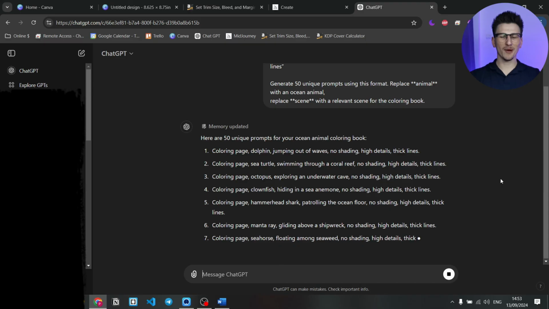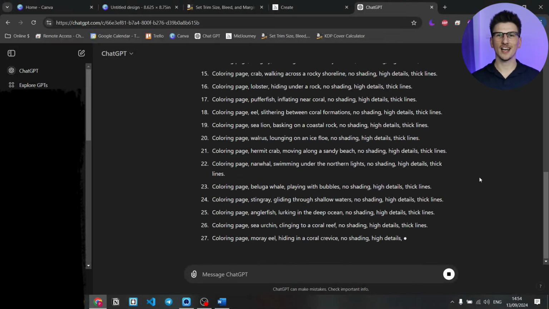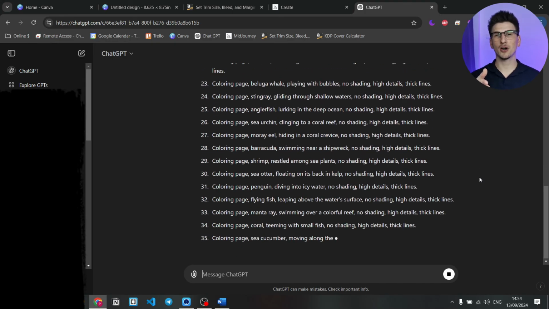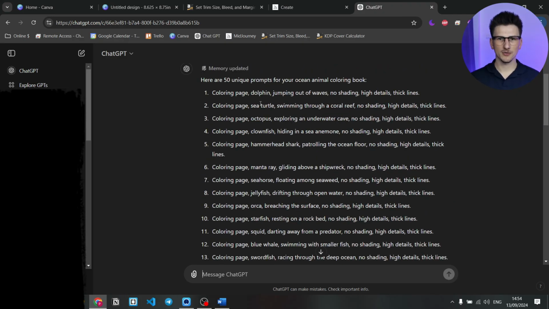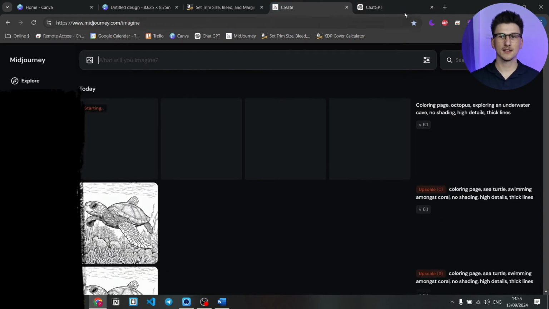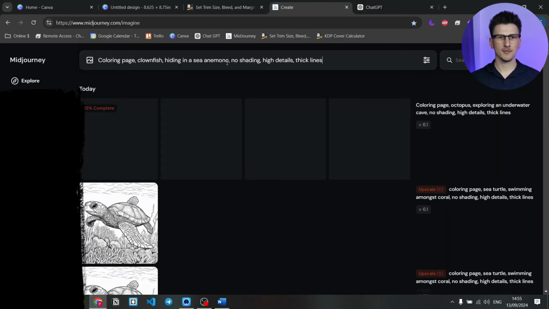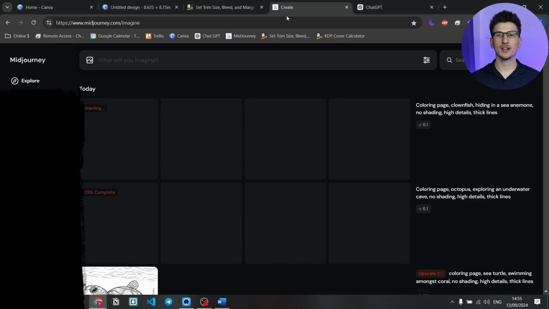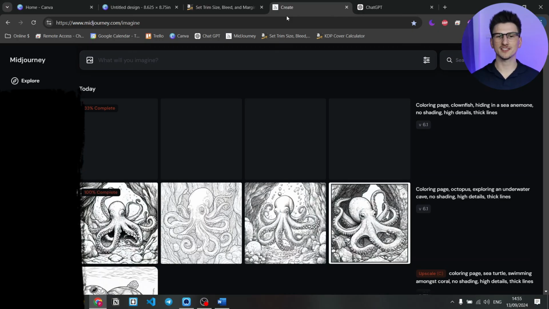Boom. We have all our prompts generated in seconds, and all of them are completely unique. This can't get any easier. Now we can simply take those prompts and copy and paste them into Midjourney in order to generate our images quickly. So dolphin, sea turtle, they're already done. Okay, octopus, there we are, copy. We go here, paste, move to the next one, copy, paste, and then we keep going until we have all of our 50 images generated. Of course, not all of them are going to be perfect. It gives us a starting point, and then we can select the good images and keep generating until we're happy with the results.